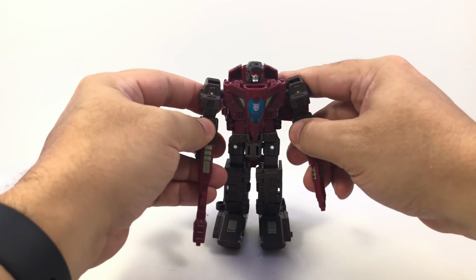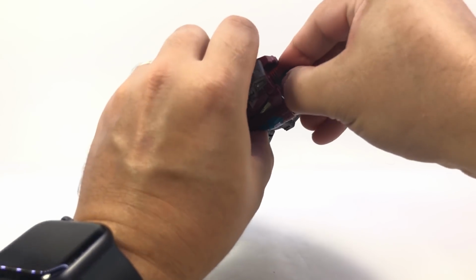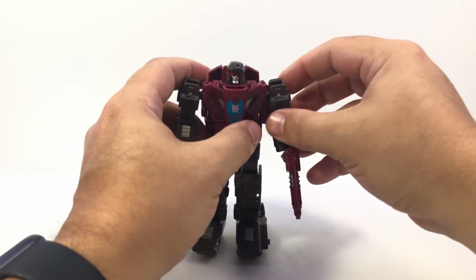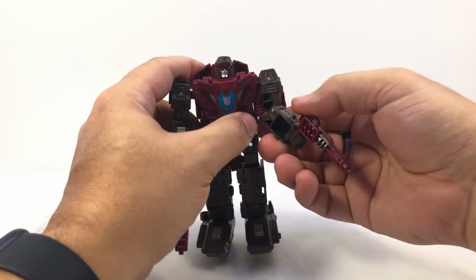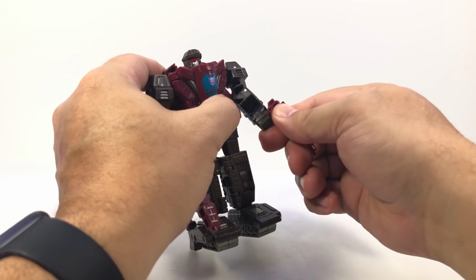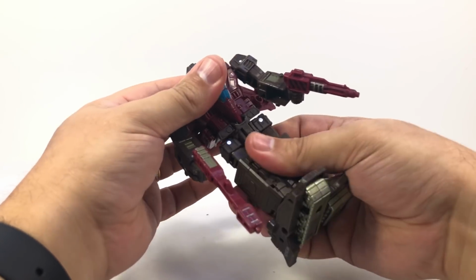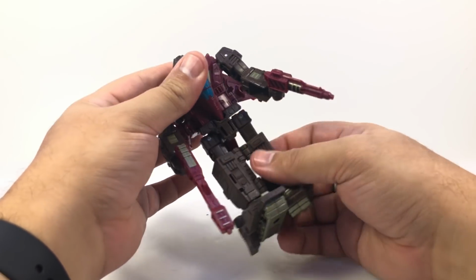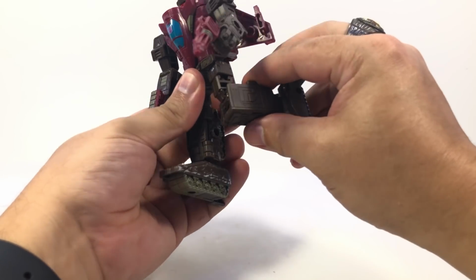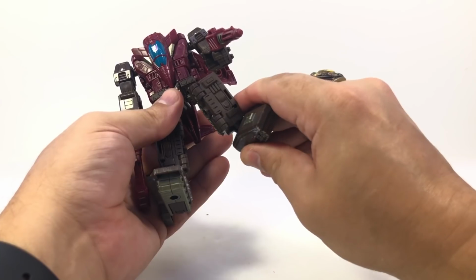There he is. He's got a ball joint head. Up and down movement is a little limited due to the shape of the helmet, but it is a ball joint. Dual swivel shoulders, swivel arms, hinge elbows. No wrist swivel, unfortunately, due to the way they flip out. He does have a waist swivel here just below this upper part. Dual hinge hips, thigh swivel, hinge knee, and the feet. The feet have some anchor.